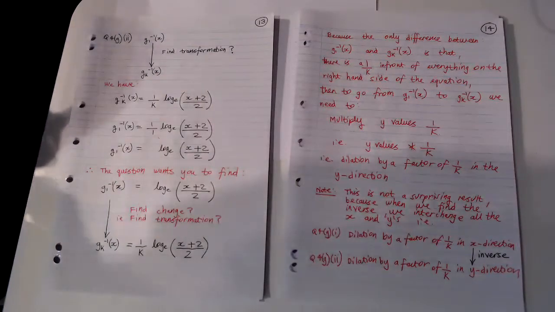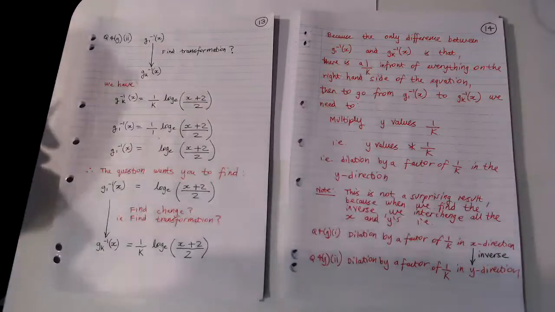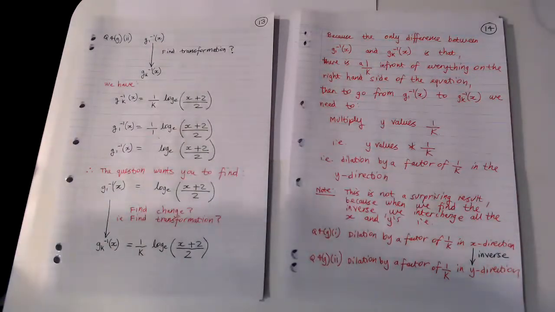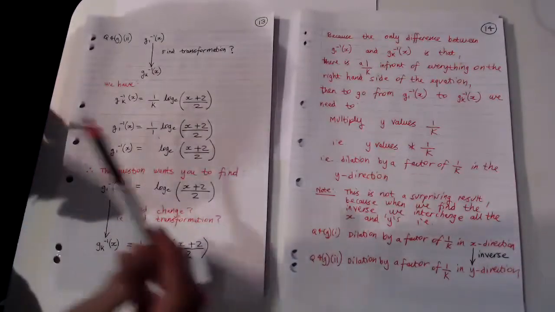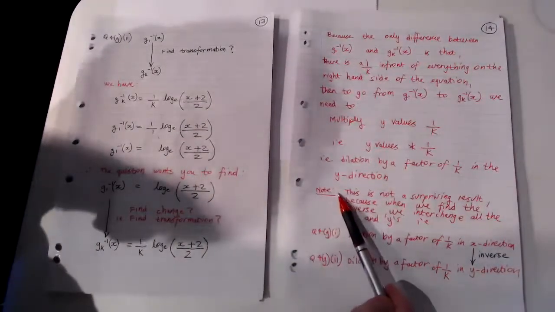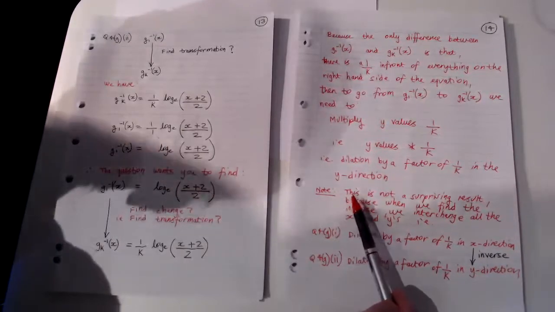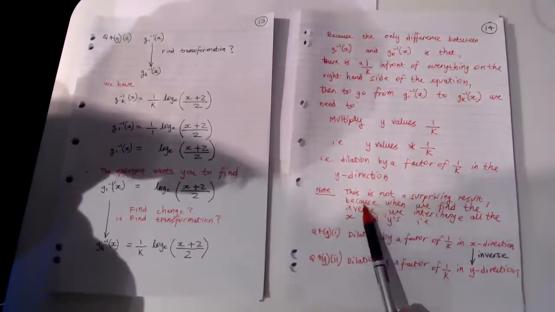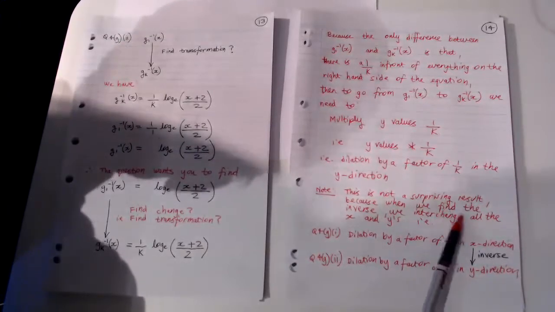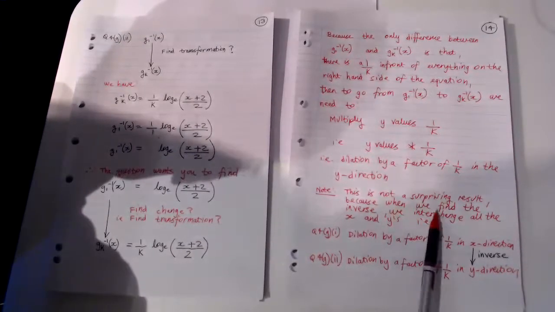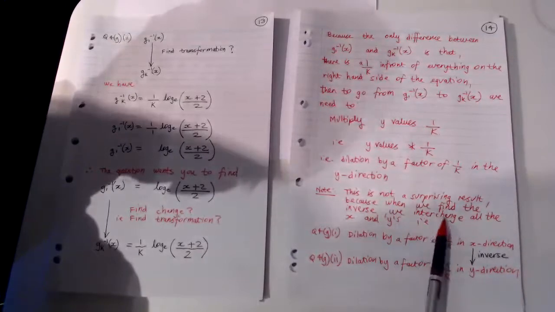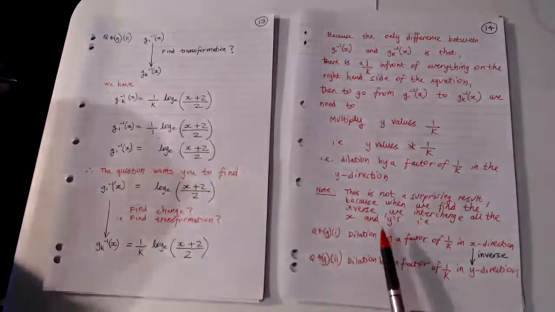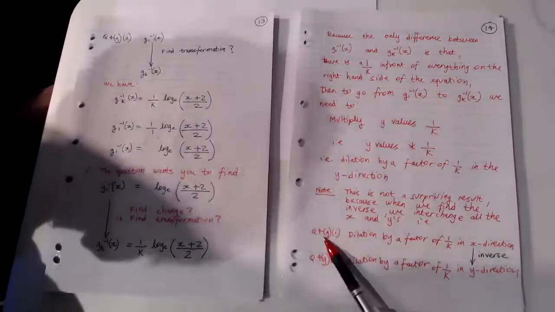But here we got an interesting result that might come in handy in the coming up exams, and it's this. And I've stated it here in red under this note. This is not a surprising result, because when we find the inverse, we interchange all the x and y's. What do I mean by that? Well, look at the following result that we got.